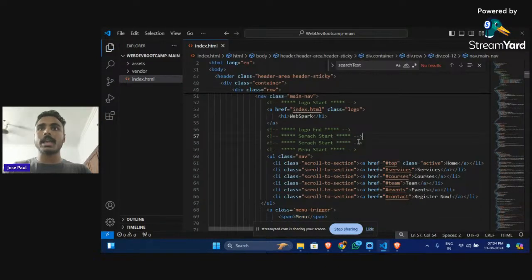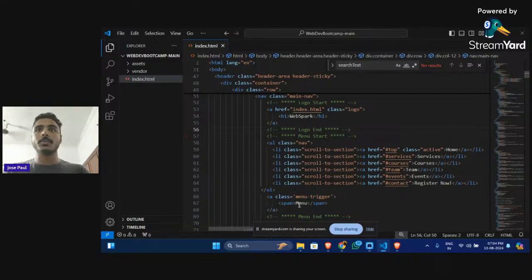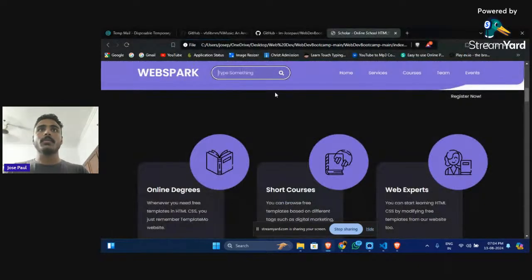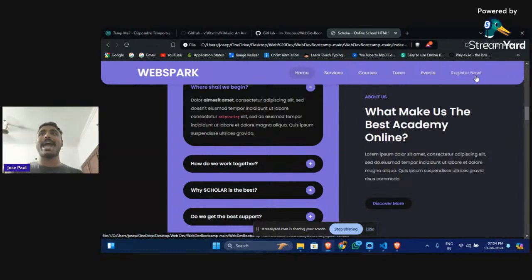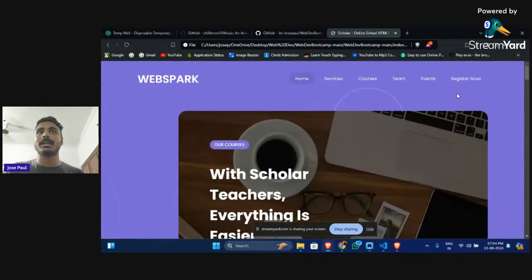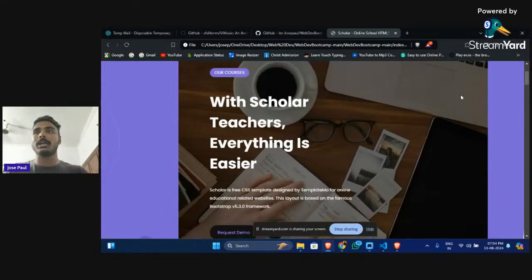We are going to hit save. We don't need this search bar. We're going to save. We are getting back here. We are reloading, and we can see, yeah, we are back. When we remove that, we have enough space to accommodate the register now, so it is ready, right? This is how we work with our template.